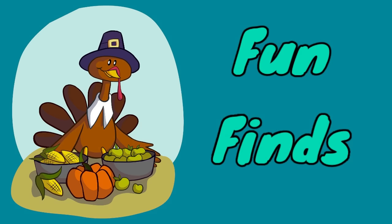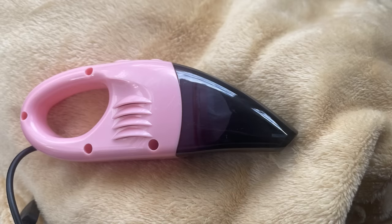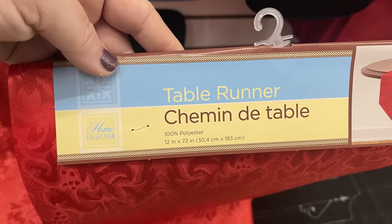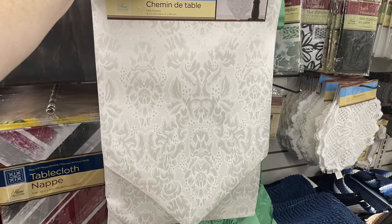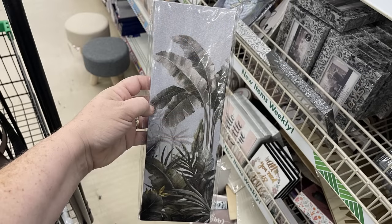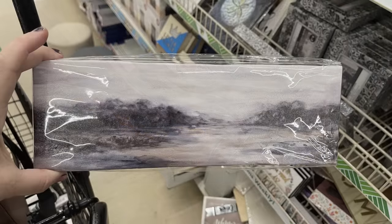Over in Fun Finds, they have these little USB mini vacuum cleaners. I've tried it out on my keyboard and desktop — it sweeps up glitter, it actually works quite well if you've got a USB port. The cord is pretty long so you can reach fairly far with it. Over in Home Decor, the table runners are 100% polyester, 12 inches by 72 inches long. They have out their Christmas colors like red, green, and white. I also found these long rectangular stretched canvas pictures all with different scenes — plants, cherry blossoms, ocean view, and different abstracts like the marble look.